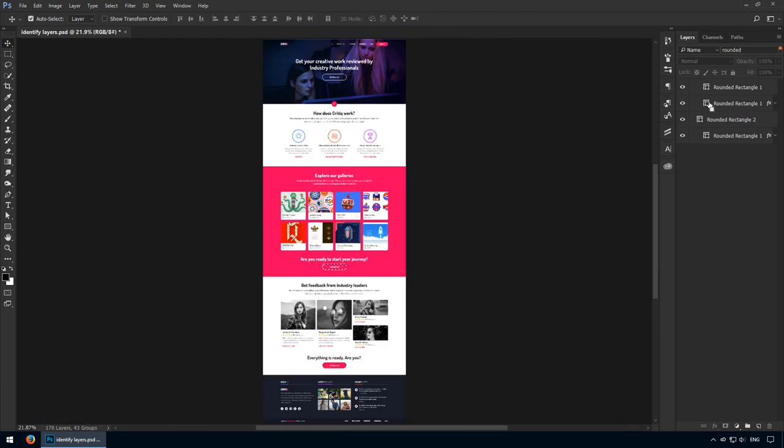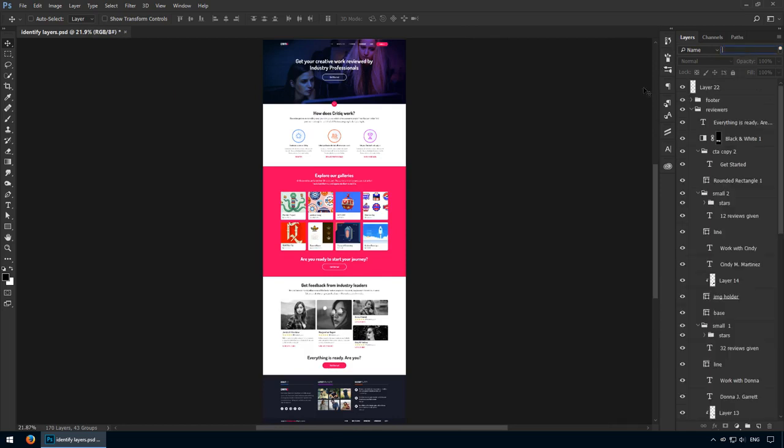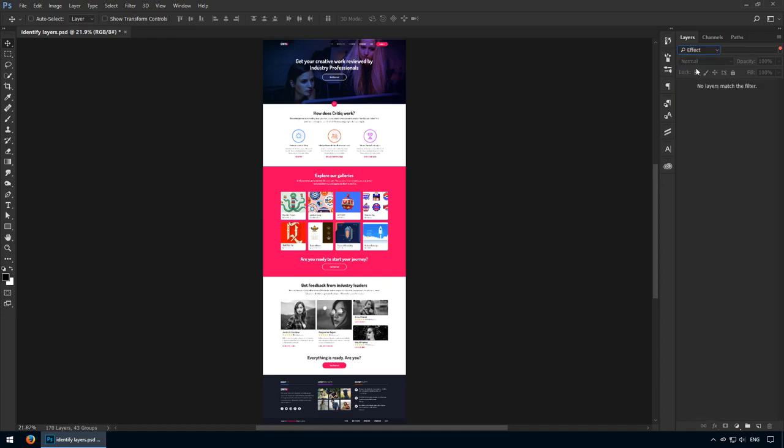But say you have no idea what your layers are called. All you remember is they had a stroke effect on them. Not a problem. From this drop-down list, we'll choose Effect, and to the right, we have all the available layer styles in Photoshop. Here I'll choose Stroke, and here are all the layers that match my search. As you can imagine, this is a very powerful tool for any user, but there's one feature in particular that I love, and that's Attribute.